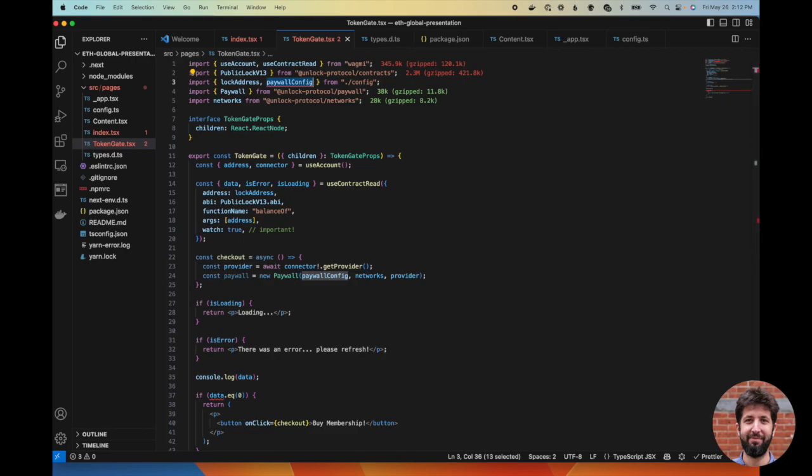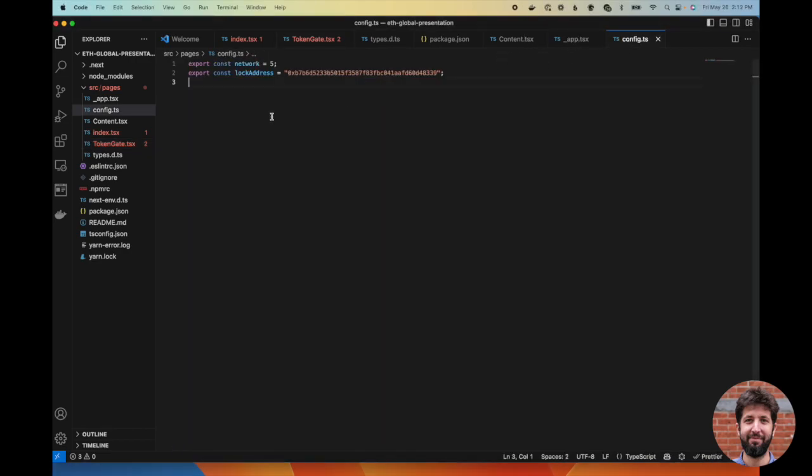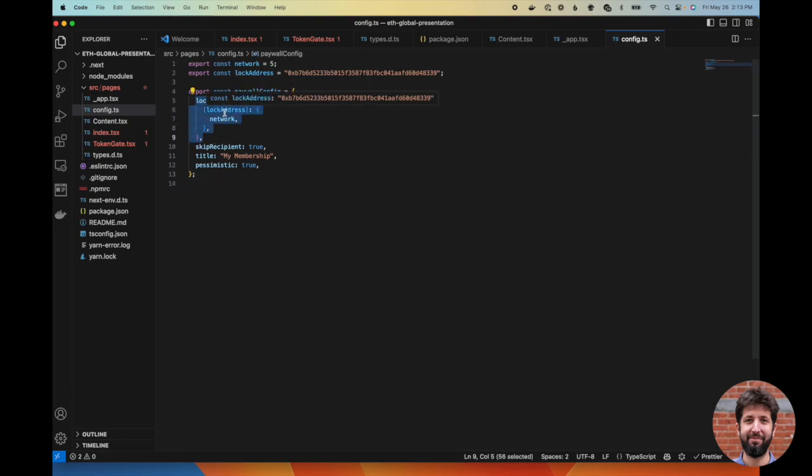In paywall config here, I'm just going to copy paste what I have already built before. This is basically a JSON blob, and you can find all of the details on how to build this inside of the Unlock documentation, which lets you configure how the paywall should behave. It could have multiple locks, but in this example just one, with the lock address on network number 5.